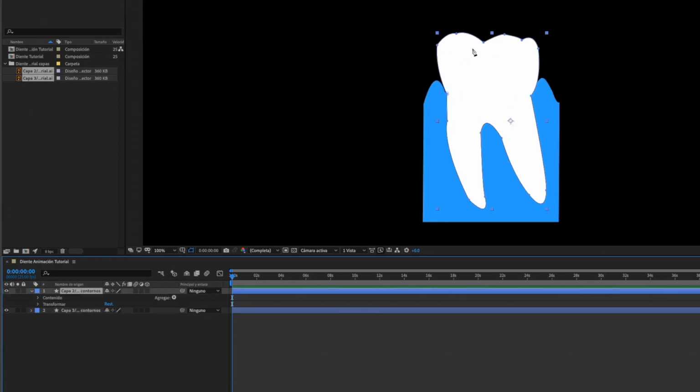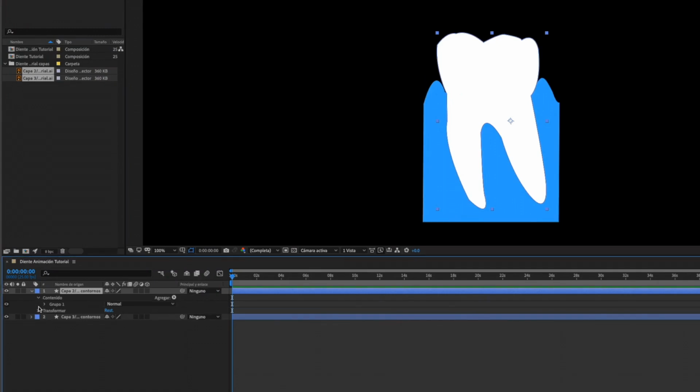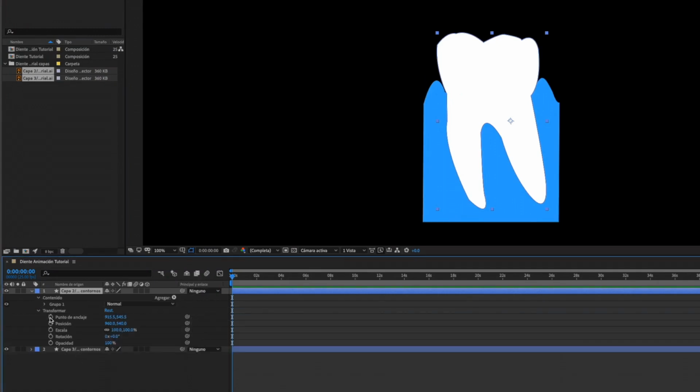Right now we are going to do another useful tip in Adobe After Effects, which is to create some sort of movement, for example to represent a teeth extraction. So we are going to move around our timeline, and we are going to create another keyframe. That is very important.